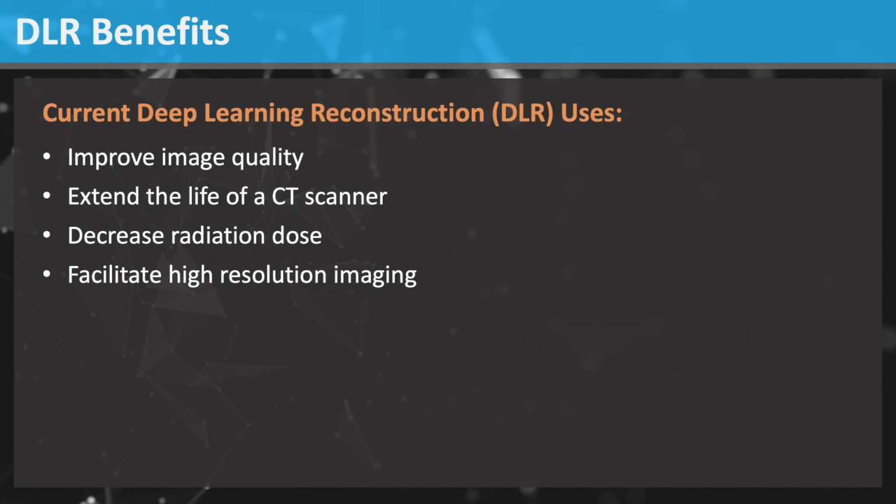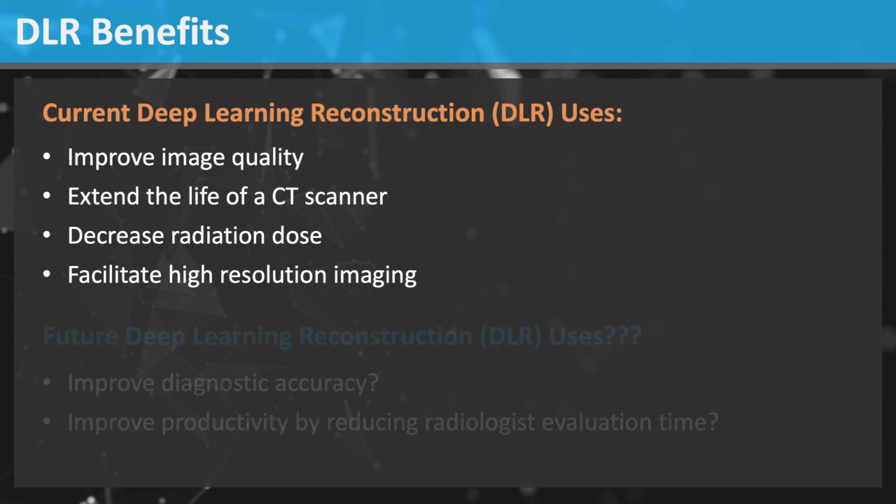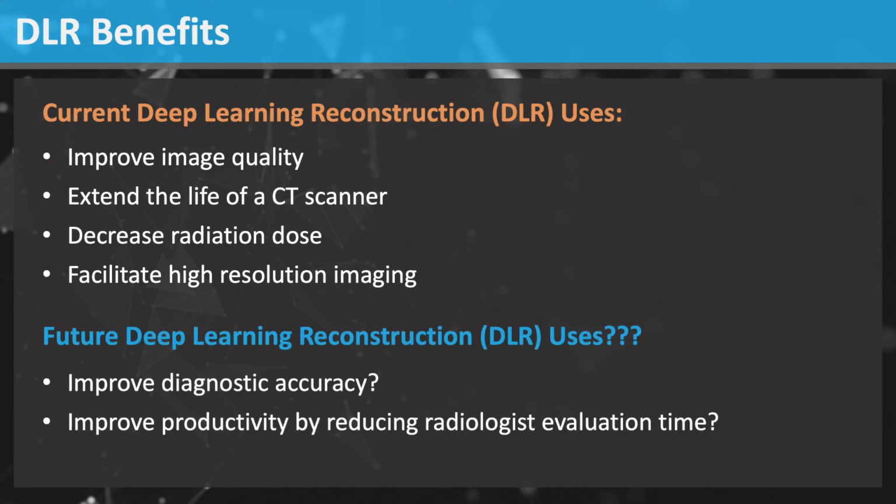Deep learning CT image reconstruction has a number of current uses, including improving image quality, extending the life of a CT scanner, which saves money, decreasing radiation dose, and facilitating high-resolution imaging. Given the improvement in image quality, it is reasonable to predict that DLR will soon be shown to improve diagnostic accuracy and improve productivity by reducing radiologist evaluation time.